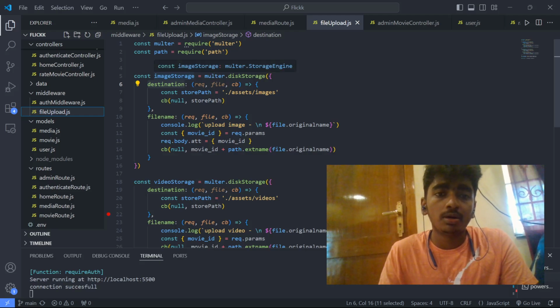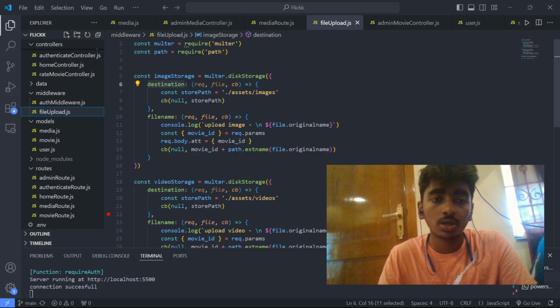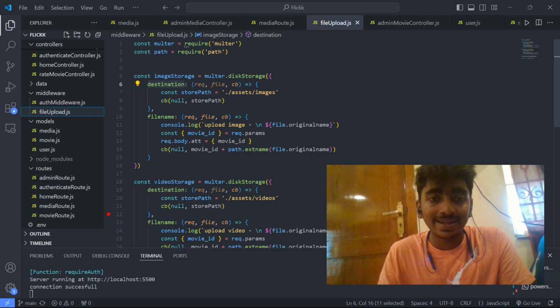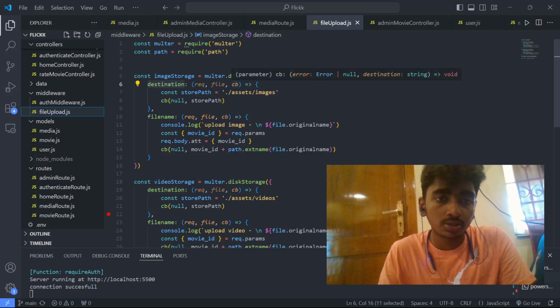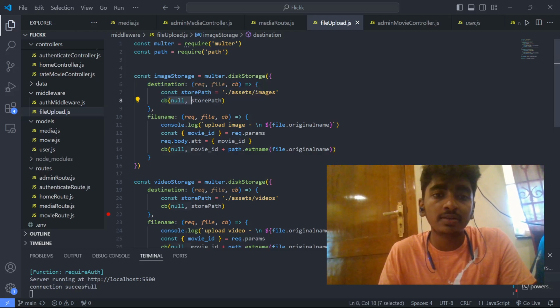And yeah, multer.diskStorage has two attributes. One is destination and one is filename. Each one is a function and contains a callback function which stores the error message and the path in which to store the file.